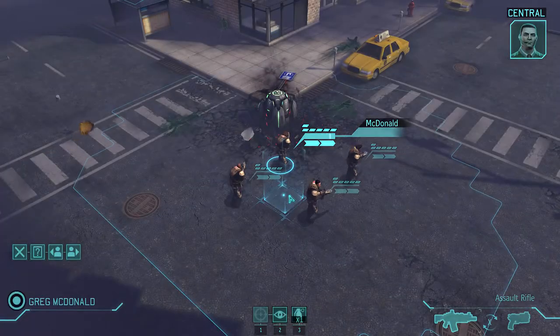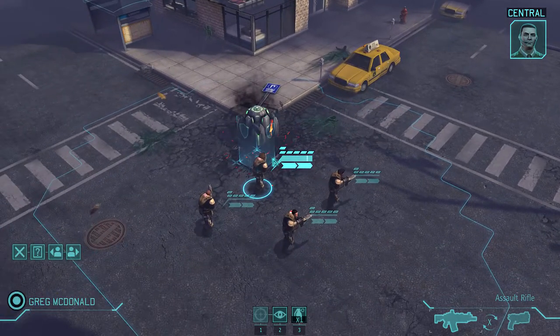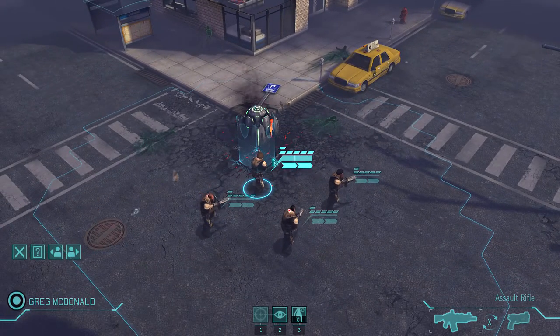Strike one. This is central. And that's it. So all hostile contacts in the AO. Don't take any chances. Okay.